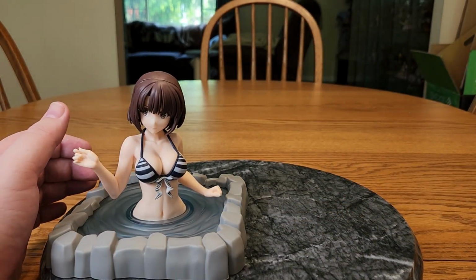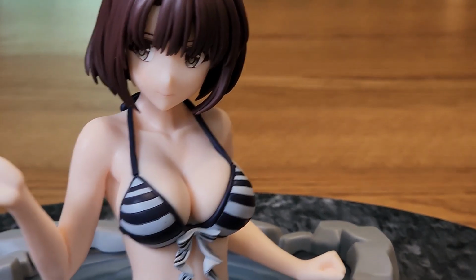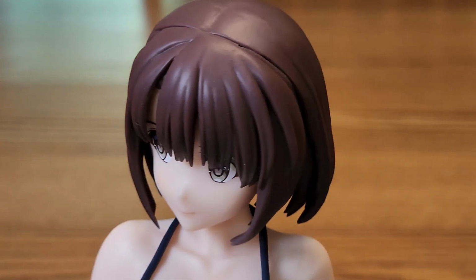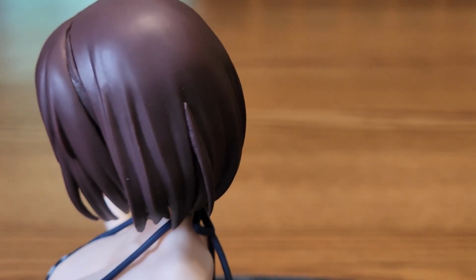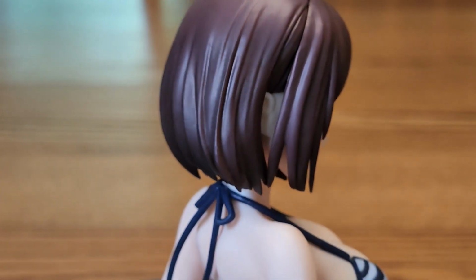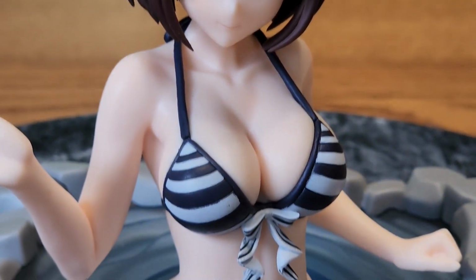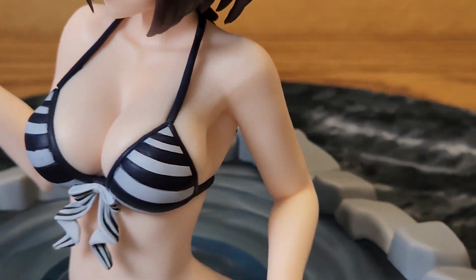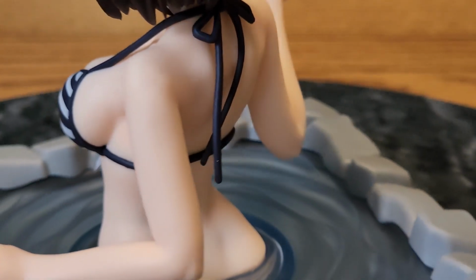And then, so we'll set her back off to the side. Let's do a close, 3x zoom, and we shall spin her face. She's got nicely painted eyes on her, nice pointy nose. And the hair for a cheap figure is pretty well done. And we'll tilt down to the chest region and spin that. And then obviously she goes out of frame.